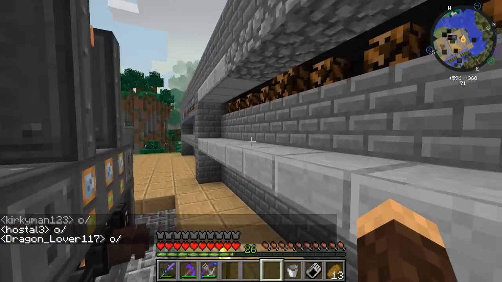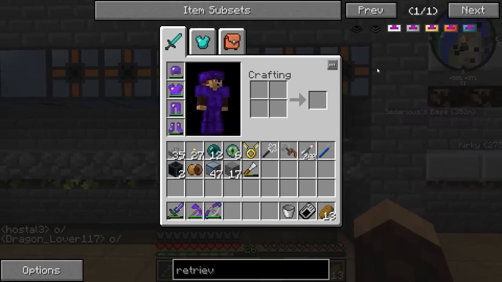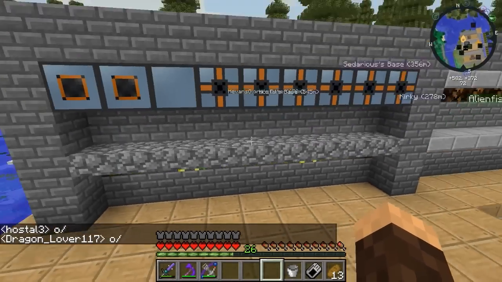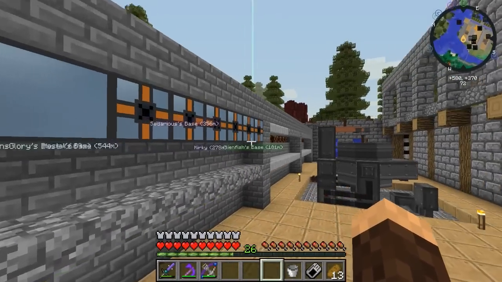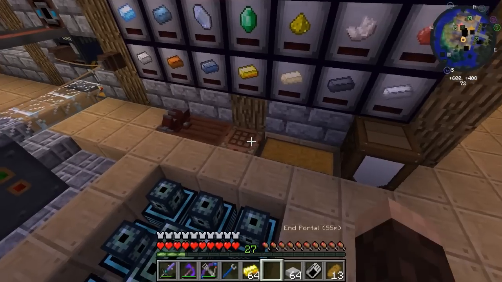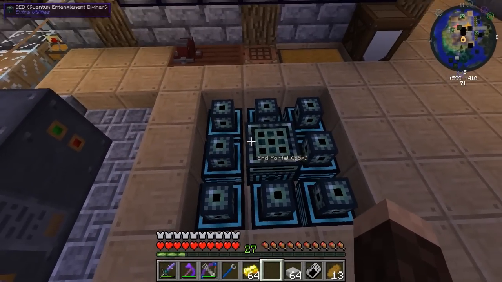So we have 6 different types of bushes right here, so we need 6 retrieval nodes. Once we get to that stage, and once these guys grow, I'll go ahead and set up all these Atomus activators. I will be right back. Okay, so I have made some more of these ender flux crystals.